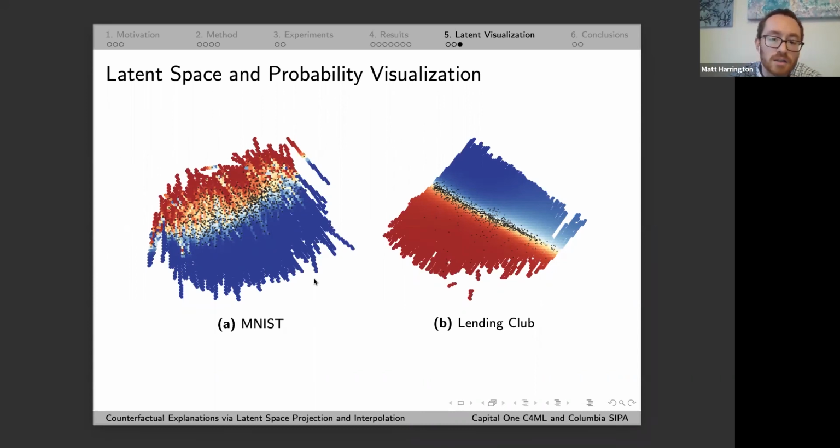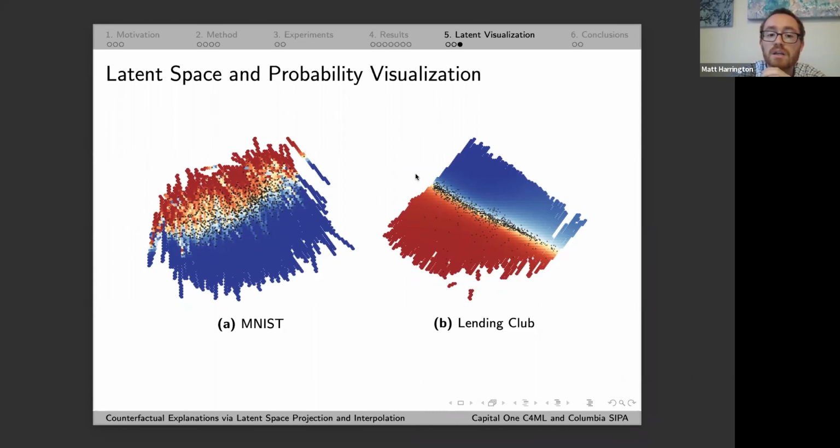If we look first at the Lending Club data set on the right-hand side, the classes are very separated. The decision boundary is tight. SharpShooter is putting all of those points along the line with a few notable exceptions. And this seems like case closed. It's doing very much intuitively what we expect, and the classifier is creating this separation of the two classes in a way that corresponds again with the VAE, which is the fascinating part: that the VAE and the classifier have these two different objectives, and yet somehow they still correspond a lot in terms of their internal structure.